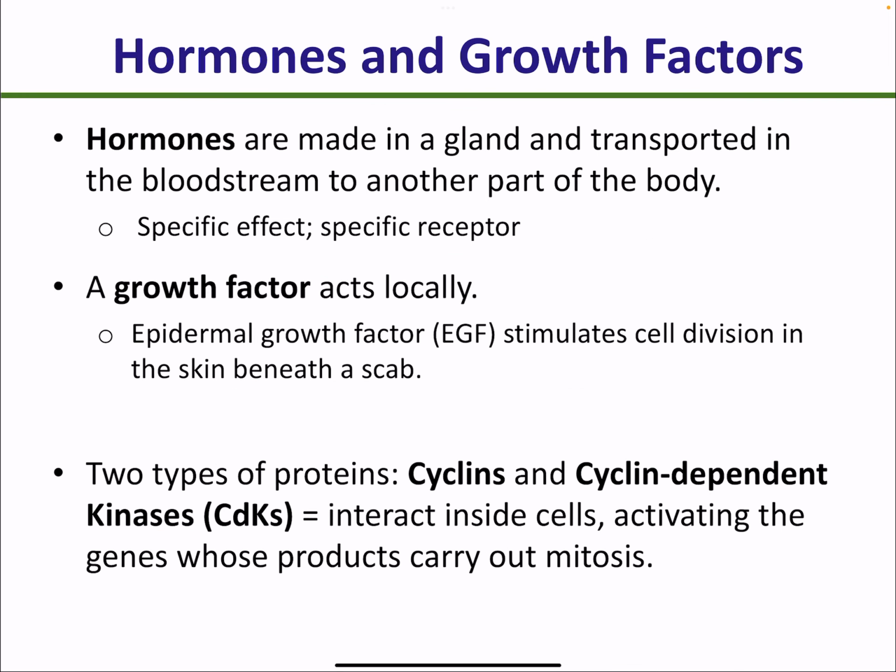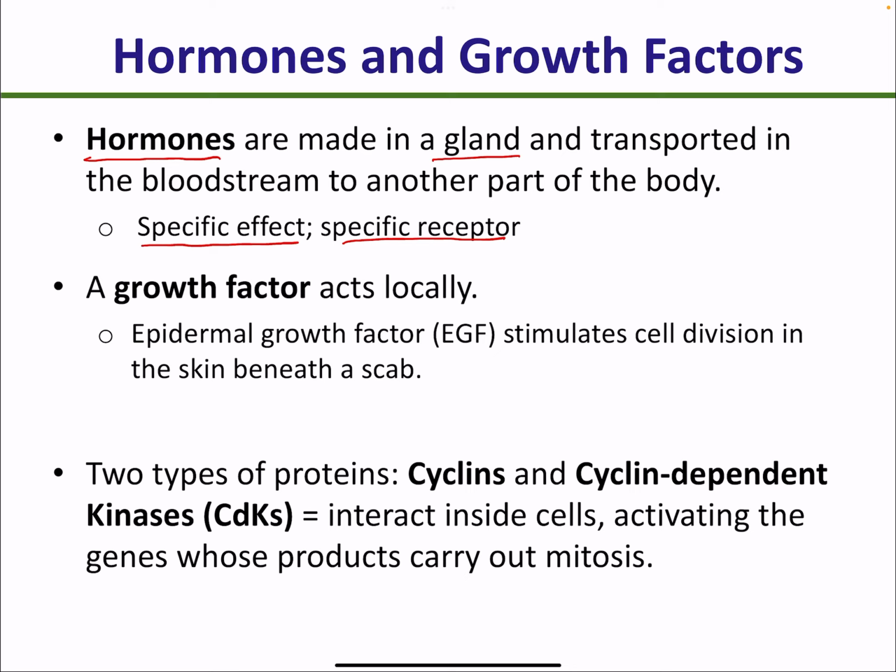Now, hormones play a very important role in cell division, so do growth factors. Hormones are going to be made by glands. They are released in the blood and transported to different places in our body. Hormones are characterized by the fact that they have very specific effects and they attach to very specific receptors on the surface of the cell.